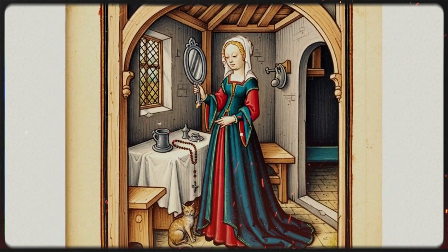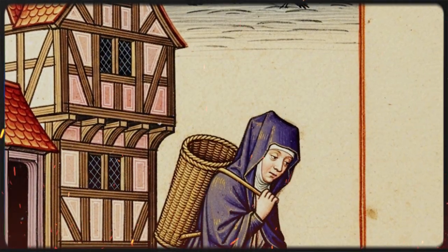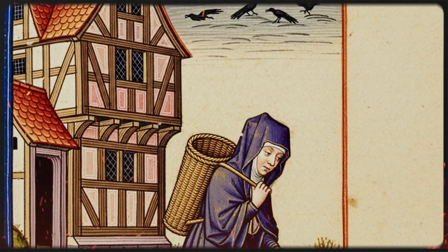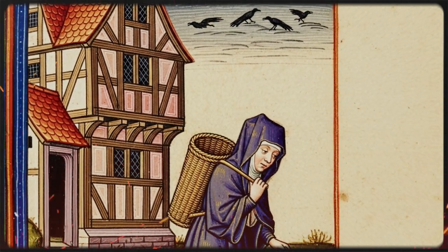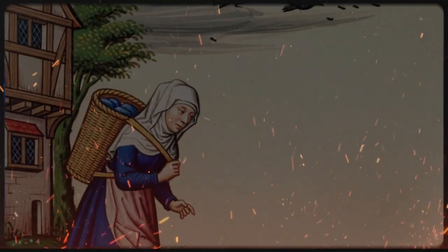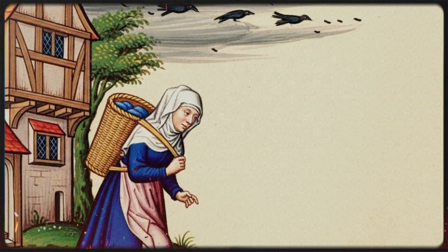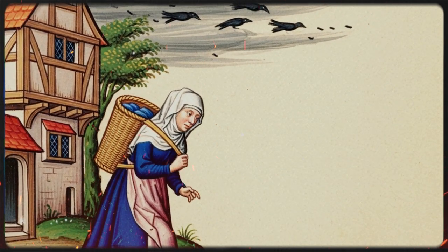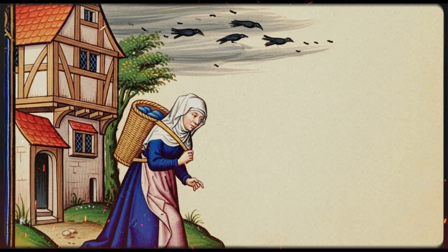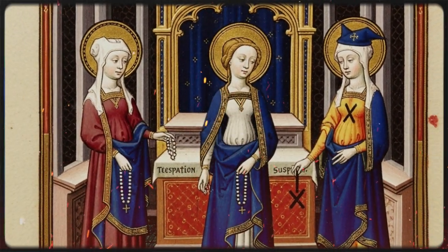Let's not forget the role of the artist. Medieval painters weren't exactly going for realism. The faces they painted were filtered through layers of religious expectation and class-based fantasy. Smooth, deathly skin. That wasn't just beautiful, it was holy. A pure soul had to live in a pure body, and that meant no flaws, no colour, no warmth. If you were lucky, the local painter would throw in some gold leaf to brighten up your halo. Otherwise, you were stuck looking like a very fashionable ghost.